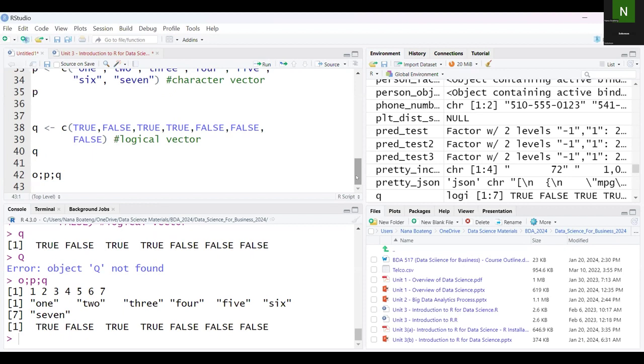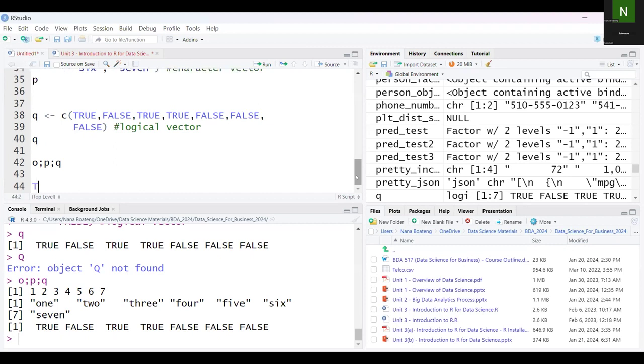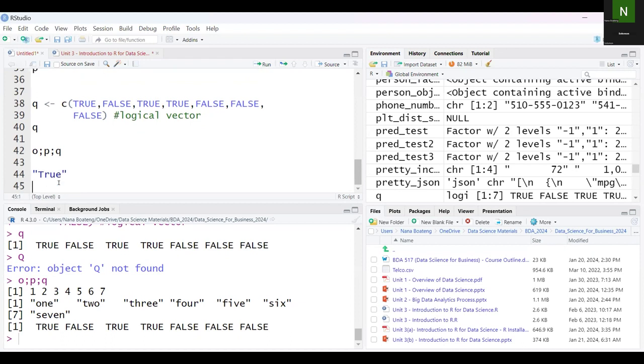So you see, I just said that you could write something like true in a different way, and it will see it as text. Even if I write TRUE without inverted commas, it sees this as a logical vector because it is programmed to be like that.